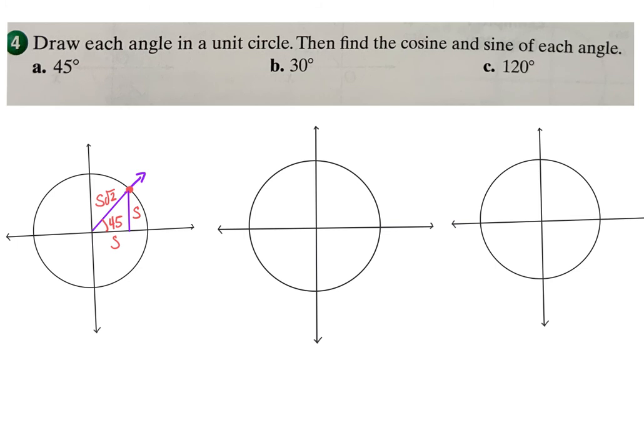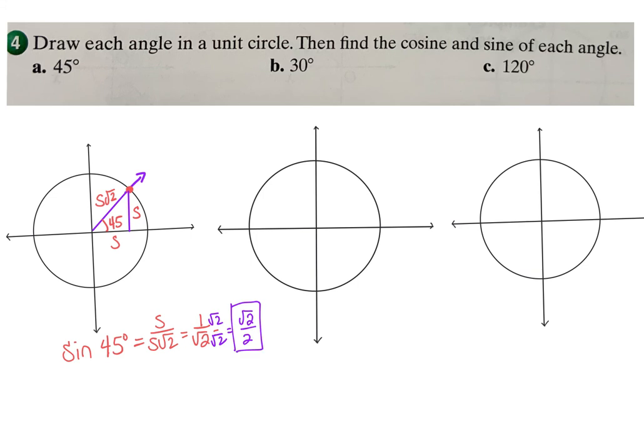All right? So that means your sine of a 45-degree angle is going to be opposite, which is side, over hypotenuse, side square root of 2. When you reduce that, you get 1 over the square root of 2. You don't leave it that way, though. What do you do? You've got to rationalize it. So you multiply the top and bottom by the square root of 2, and you end up with the square root of 2 over 2. That is your sine of a 45-degree angle.